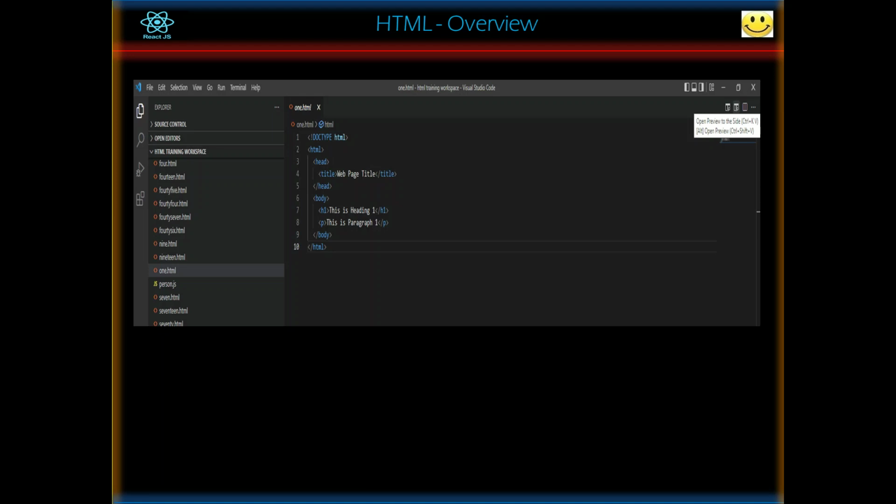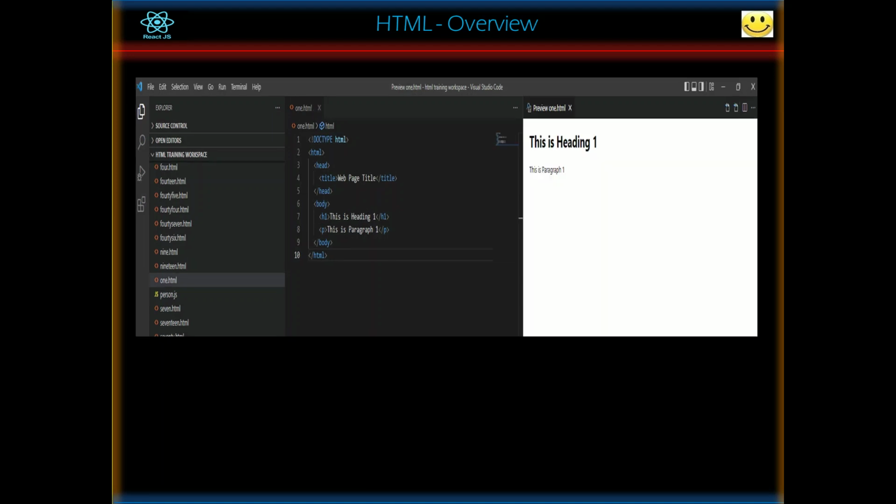You click on the icon, then it will show you the preview of 1.html, how it will look on the browser. So here it is showing a preview of your 1.html. This is heading 1, this is paragraph 1. This is how it is going to render on the browser.